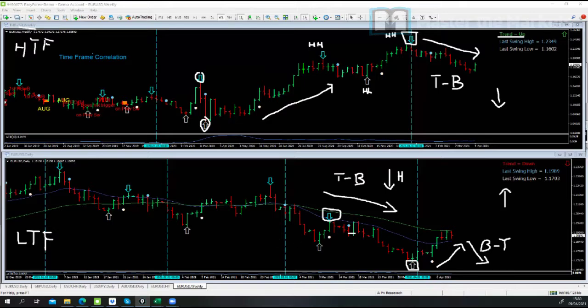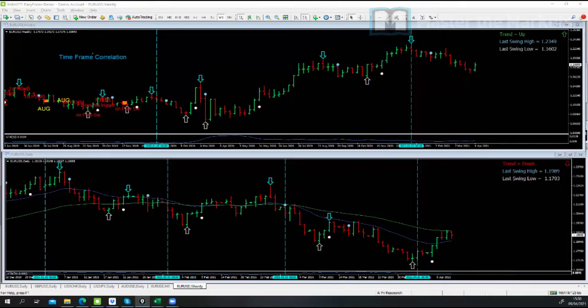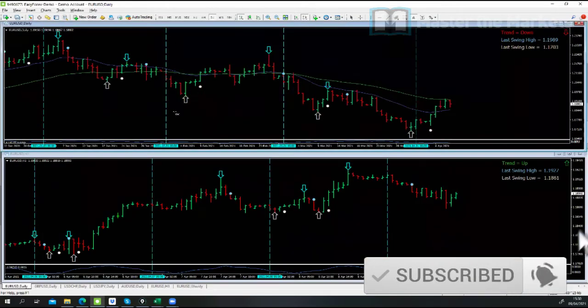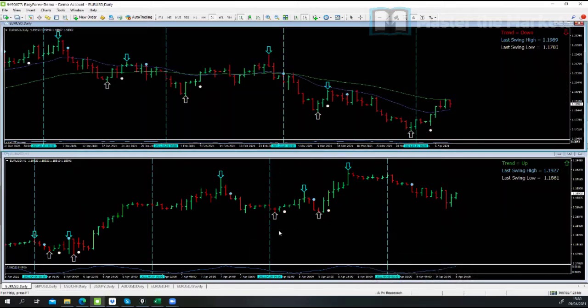This can also work on a daily and an hourly chart as well. Here we have the daily chart at the top, and the hourly chart at the bottom. The hourly chart is broken down into days. This is a 12-hour day, and in the 12-hour day, it'll tell you what the markets are doing. So we could look at the daily time frame and say, okay, what is the market doing today? The market is going to the upside. So what are we going to do? This is an uptrend, and it's going from bottom to top.